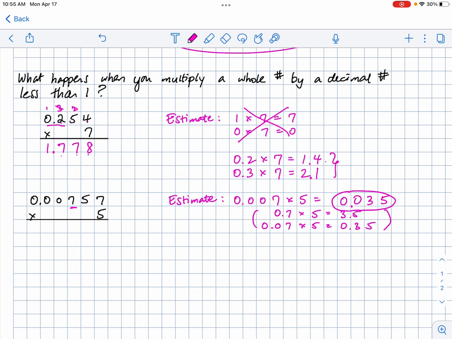So then what I'm going to do is multiply this out. And again, you can pause the recording if you want to practice. I know when I multiply this, 7 times 5 is 35 plus 3. 5 times 5 is 25 plus 3 is 28. Carry the 2. 7 times 5 is 35 plus 2 is 37. Carry the 3. 0 times 5 is 0 plus 3 is 3. And I know it'll be a 0, 0 there. And I look at what I have as my estimate. I know the decimal place has to go here based on where the decimal place is there. So that is my product.